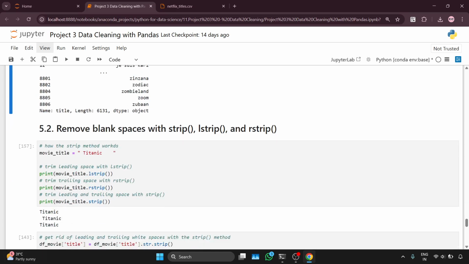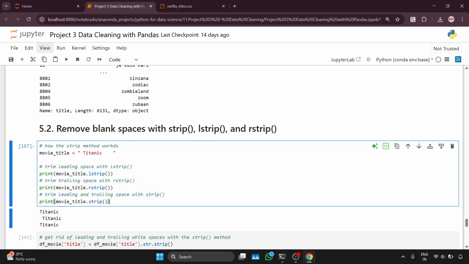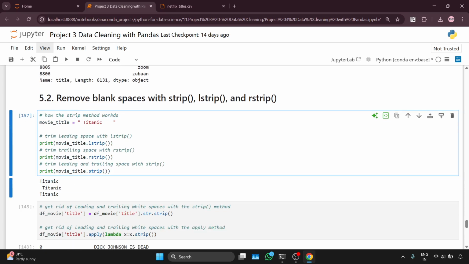Next we are going to remove blank spaces with the strip method, left strip and right strip. L refers to left strip and R refers to right strip. The blank spaces are removed with the help of these three methods, and here the methods are implemented. Taking a sample variable, which is Titanic, you can see the lstrip refers to the left strip, and the one space is removed here; the data does not have any space.